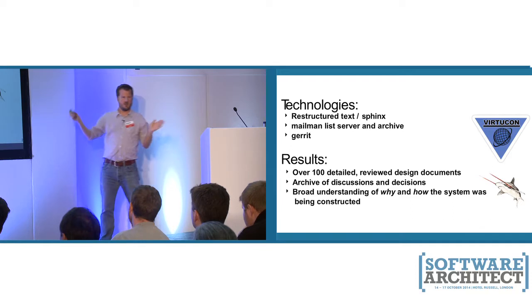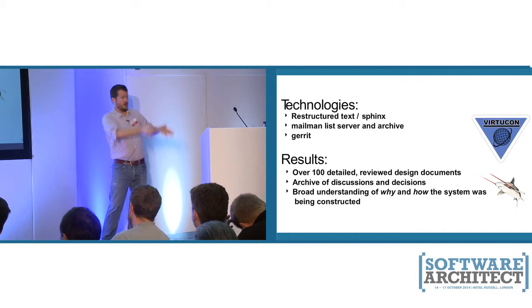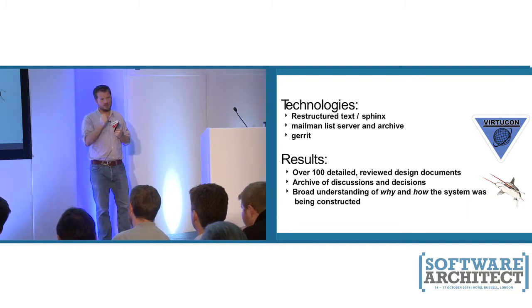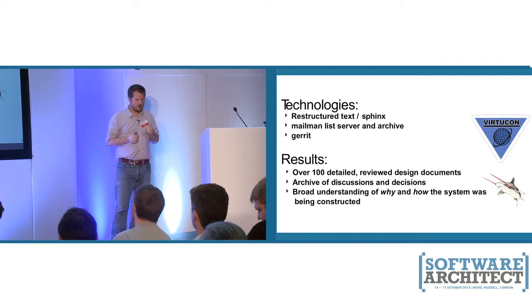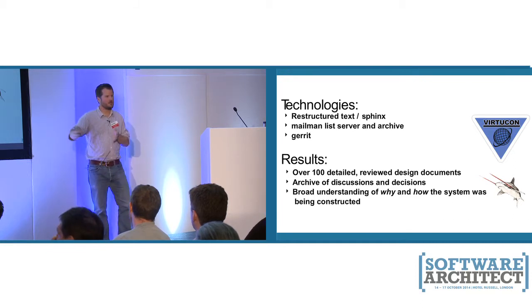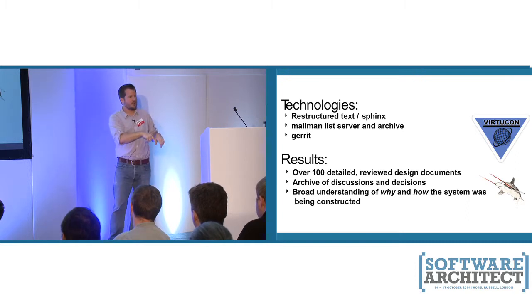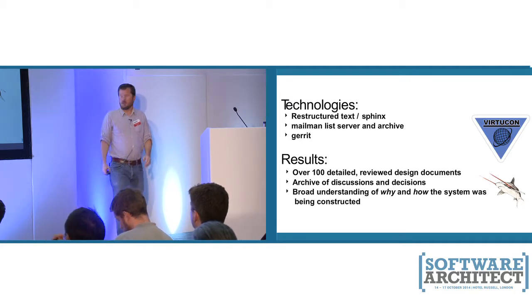But we archived everything. It's all in a Git repository somewhere. Both the documents themselves, but also all the Mailman traffic, all the mailing list traffic is kept around. And that turned out to be very, very useful for getting into the very fine details of why some decisions were made and why some things were rejected. And really, it became a really important record of implementation details of existing legacy systems as well. Things that were only in one person's head, in a different city, we could say, well, that was discussed on the mailing list a while back, so let's go back and use that as our record of how things work.